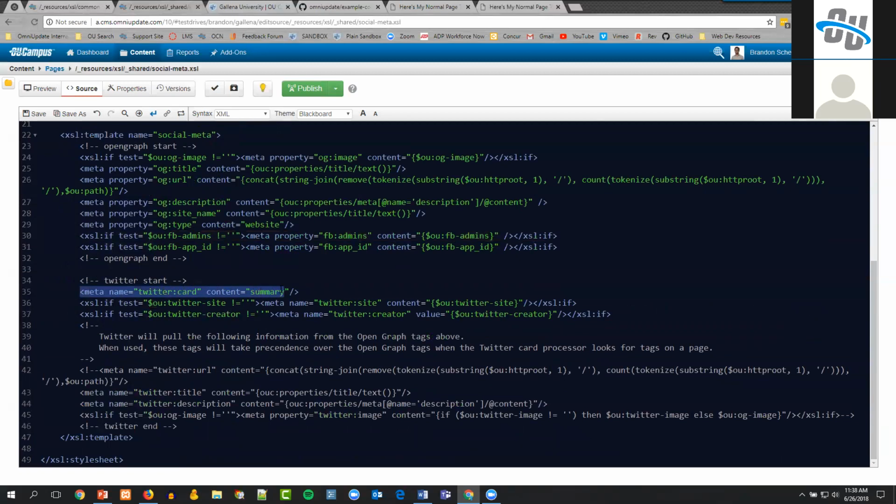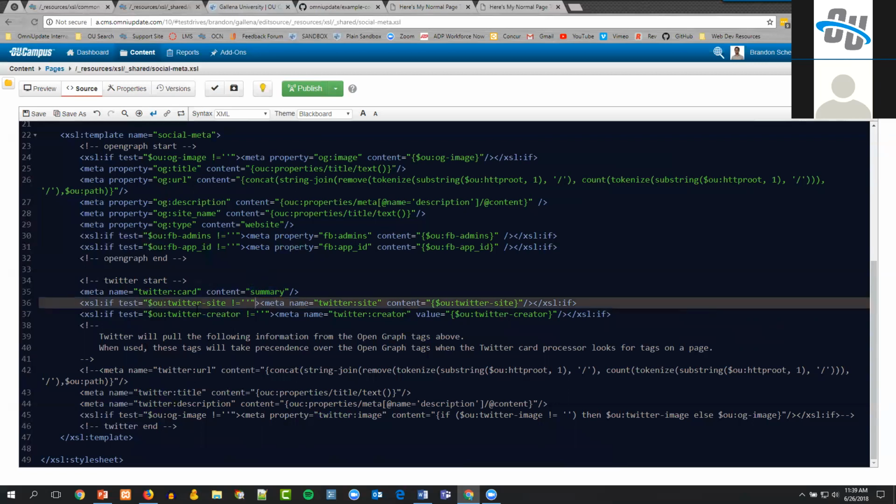So you've got your Twitter card. Content is summary. Like I mentioned in the PowerPoint, the Twitter card determines the format for what that card looks like when you share it on that platform. Once again, this is like the OG type. We're just manually defining it to be a summary card because a summary card is better for general purpose websites. There's others that are like autoplay video and things like that. But in this case, we're not sharing just a video, we're sharing a web page, which is why we've hard-coded the content as summary, which is the general option.